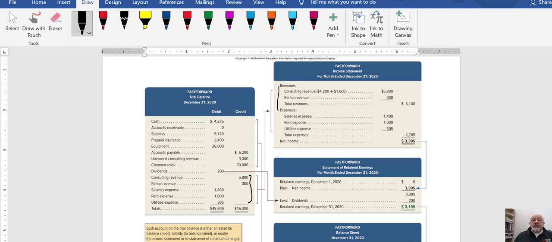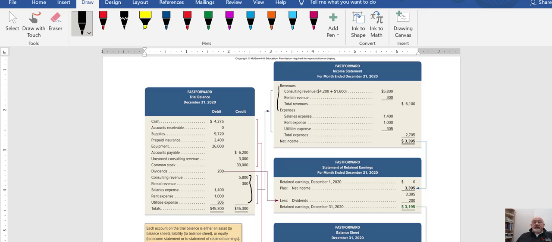You'll want to use identical formatting even though the numbers will be different. While they have rental revenue, you won't have it in this problem, but you will have other revenue for Barry's Auto Shop. You'll have service revenue, I believe, and then you'll list all the expenses like this and identify total expenses subtracted from total revenue to get net income.